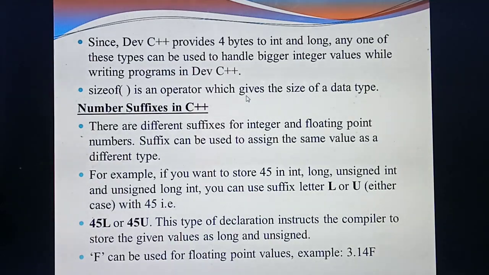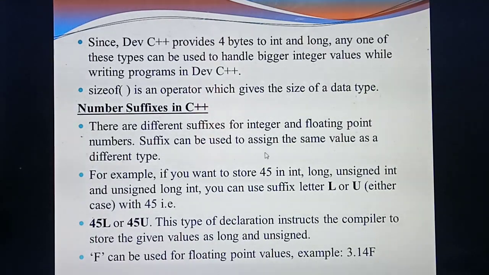So what's the use of a suffix? By seeing the suffix itself, you can identify which data type this belongs to. Normally you know integer, float, character, and a lot of modifiers you have studied, isn't it? By seeing the suffix itself, you can identify which data type this one belongs to. These suffixes can be used along with the fundamental data types: integer and floating point numbers. Understood? One example they have given.